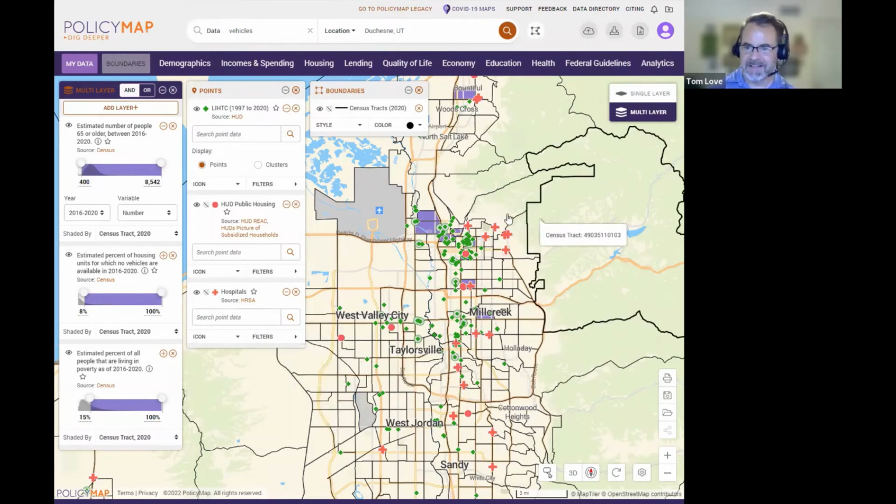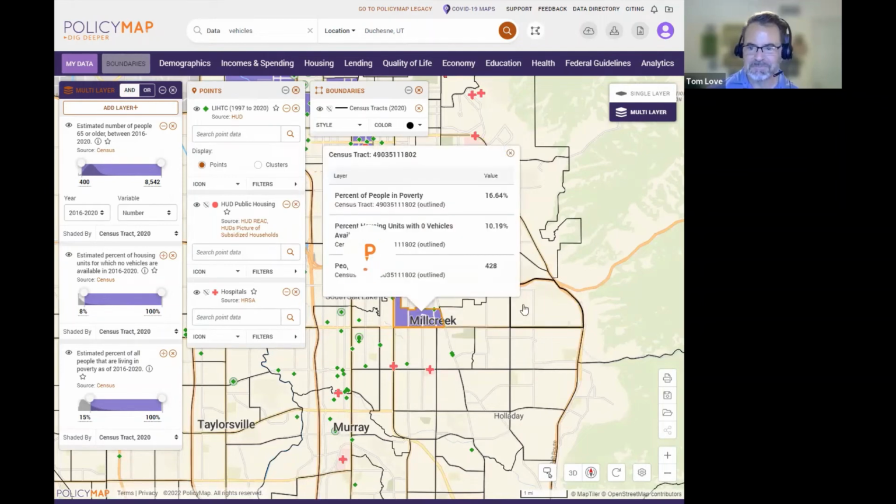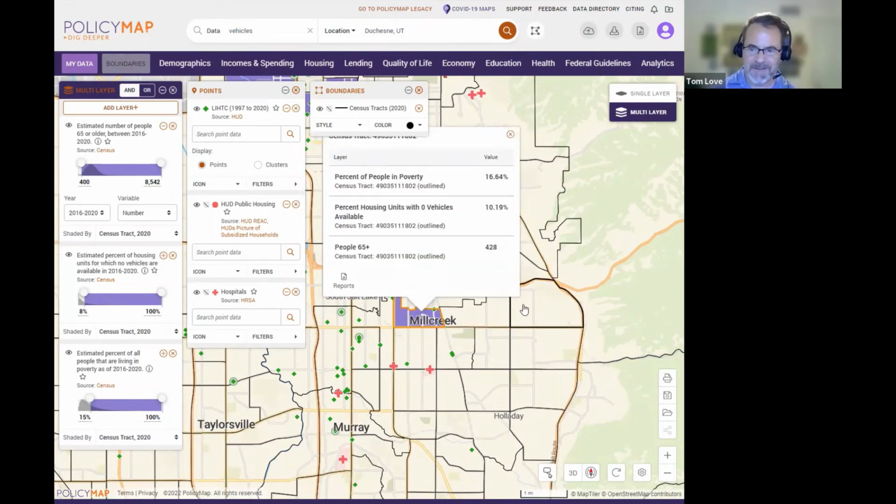So it looks like you've got a cluster of hospitals surrounding this area where there's also a lot of people that are over 65, where it's also higher poverty and also fewer people have cars. So that's interesting, but there could be areas that are further out that also meet these conditions that don't have that close proximity, like down here, this one in Mill Creek is a couple blocks away from anything. And this area has 425, 8 people over 65 and so on.